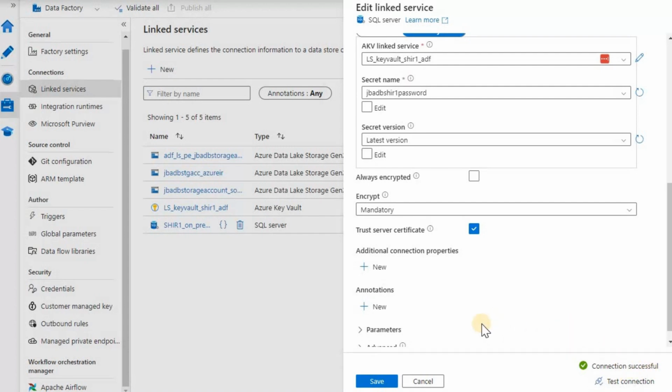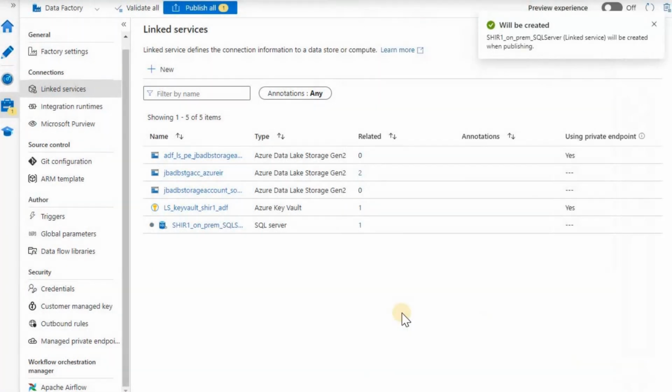Just a recap of what we did. Our motto was to connect our Azure Data Factory to SQL Server using SQL authentication. But this time, we do not want to provide the password directly in the linked service. Instead, we wanted to bring in Azure Key Vault and put the password inside it as a secret, and have that called in the linked service instead of having the password explicitly defined there.